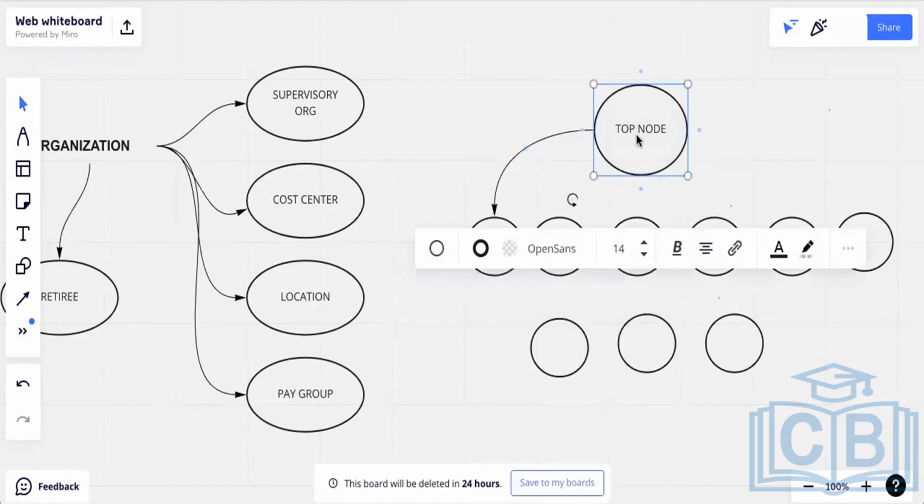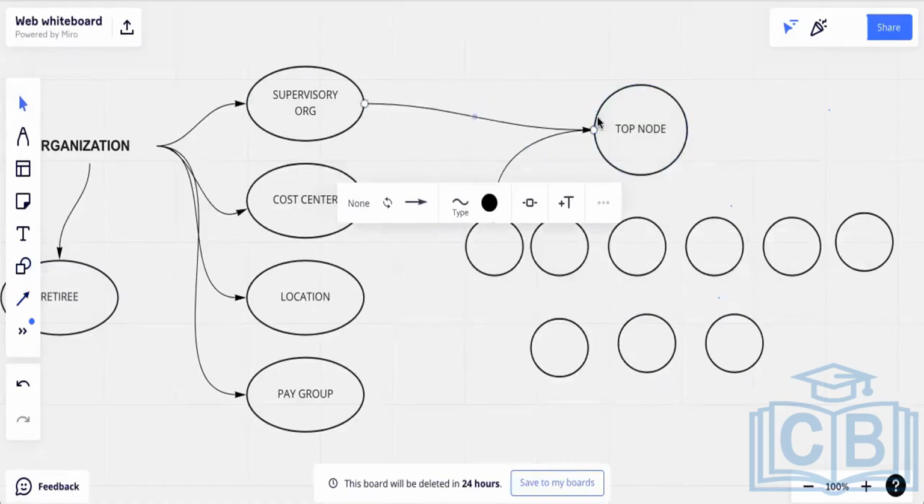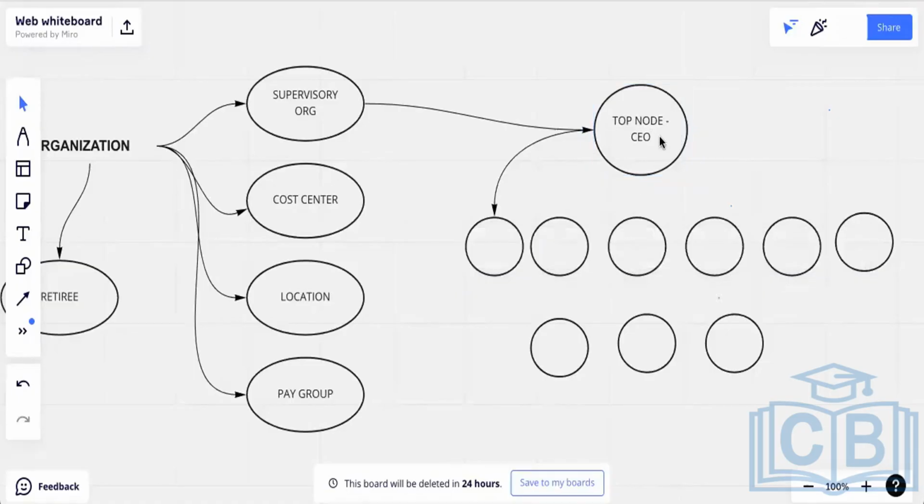You will have a top node. For example, if I talk about supervisory organization, the top node will be managed by the CEO in most cases. Someone should be at the top level, managing it, the leader of that hierarchical structure. That top node can be the CEO, someone from the executive management group, or someone from the investor group, whoever that person is.